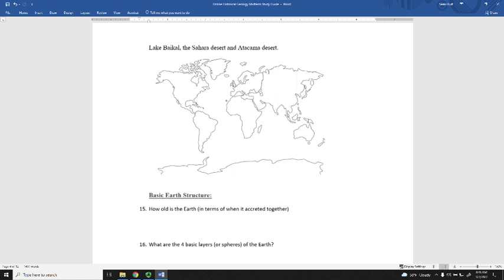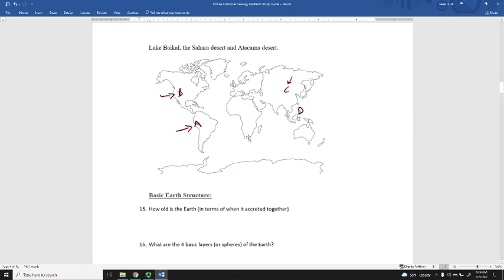Okay, so the way that this question is set up on the test is you're going to have a map like this, and it's going to have labels like A, B, C, D. And then it's going to say, where are the Andes Mountains? Well, the Andes Mountains would be A. Where are the Rocky Mountains? The Rocky Mountains would be B. Where's Lake Baikal? Lake Baikal would be C. Where are the Philippine Islands? That'd be D, right? So that's how that's going to be set up.